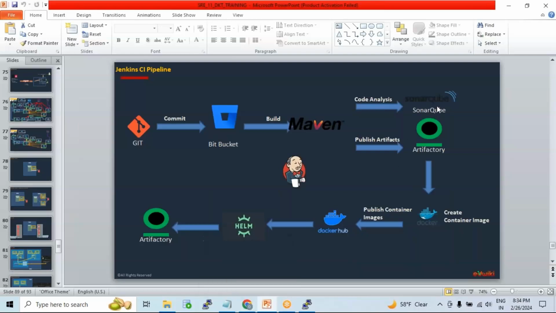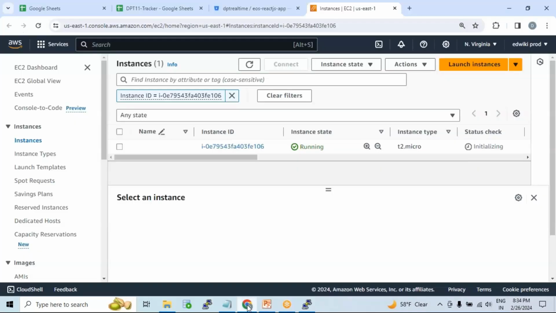Let me go ahead and deploy a front-end application. Only the Java-based build and deployment is a little tricky, since it has the Maven and the JFrog integration and the Sonar integration, a lot of things. The front-end build and deployment will be straightforward. I'll quickly show you how that works.